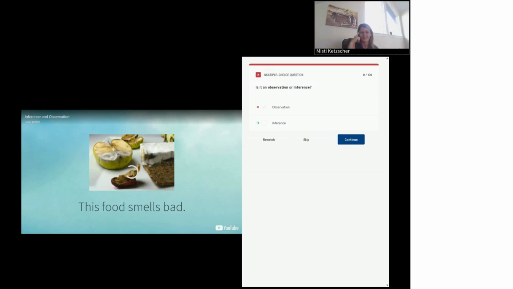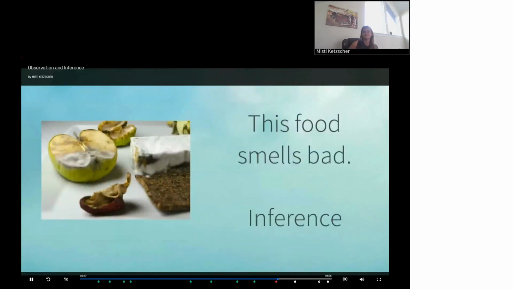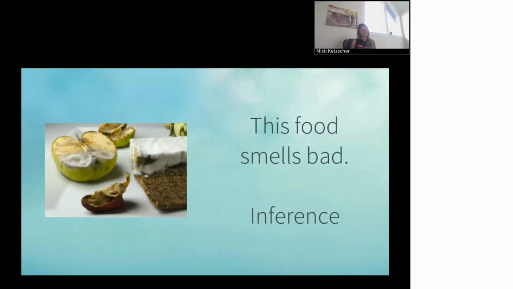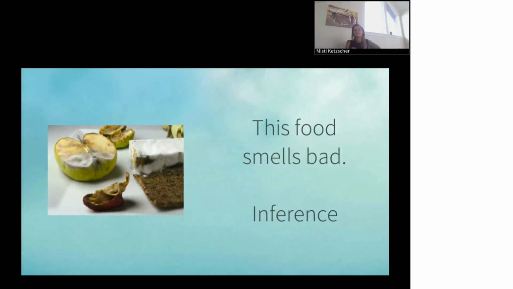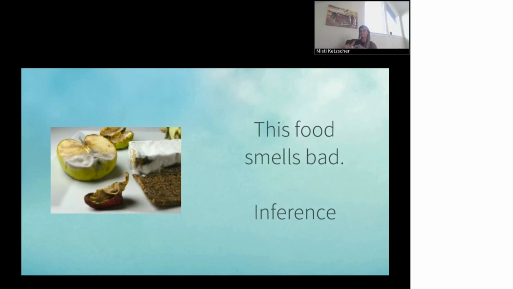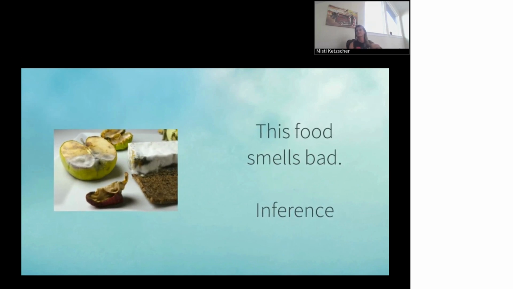Okay, there's that critical thinking coming out. So good job. Guys, if you said observation, do not think that you were wrong. This is a practice, and I wanted you guys to say that so that we could see why it isn't. Does that make sense, you guys? Sorry, I had to pick on you a little. But you see why we did that, right? This one definitely was tricky. It's an inference because we can't actually smell this food. If I had real food in front of me, we might have a different answer.